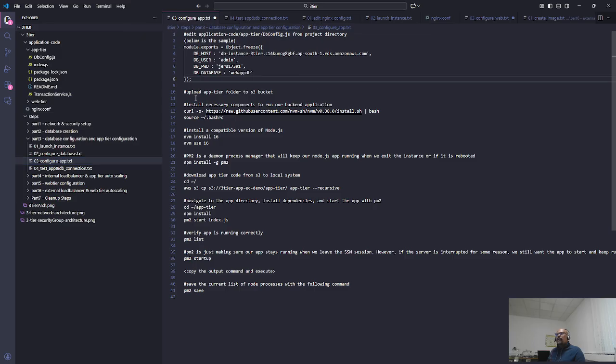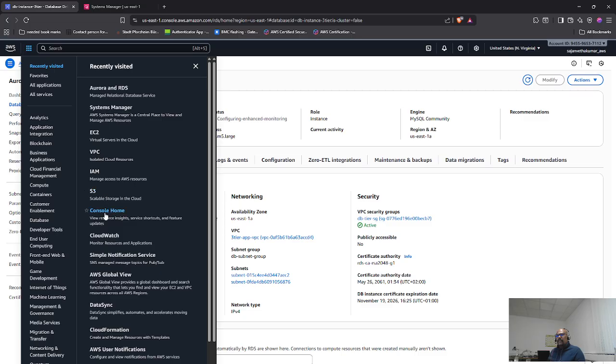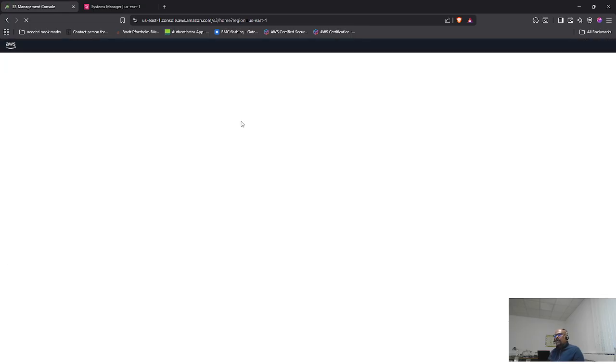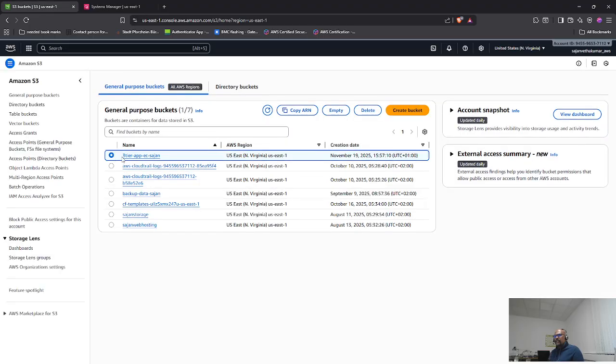Now upload the app tier folder to the S3 bucket. I need to upload the app tier to the S3 bucket. In the first step, we created a new bucket.